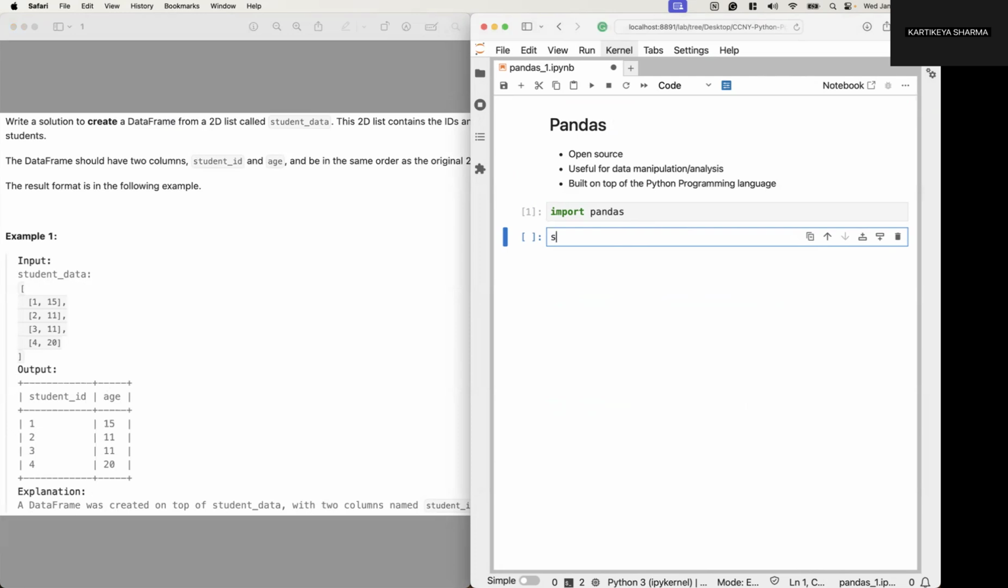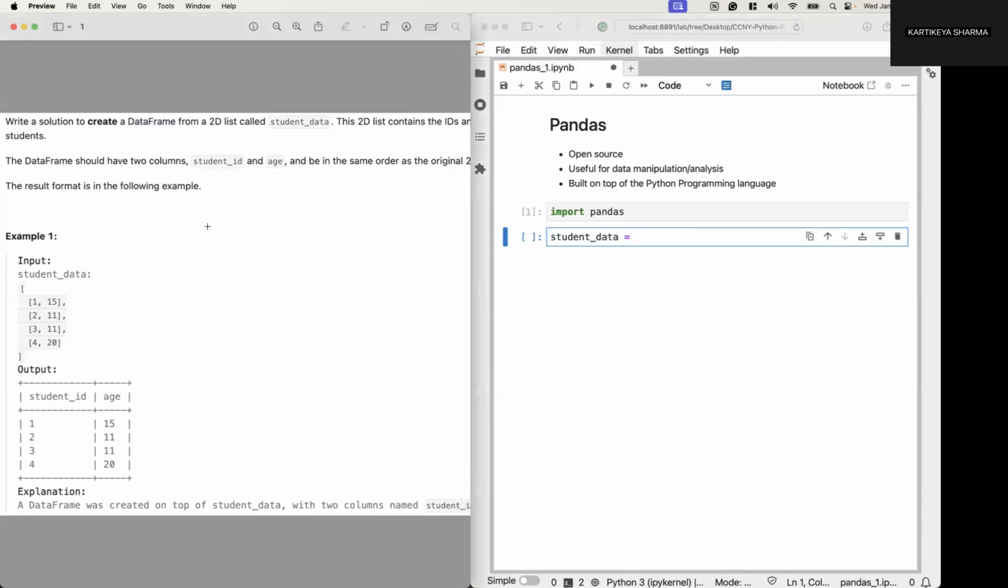Let's recreate this 2D list first. We're calling it a 2D list because we have a list within a list. So like I said, a list can contain any data type. It can also contain another list, right? So here we have a list of lists. So I'm going to just recreate this quickly, open and close brackets for the first list.